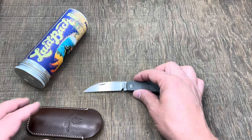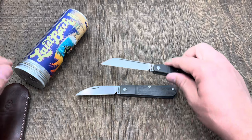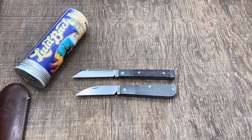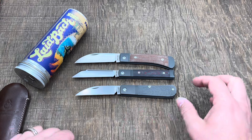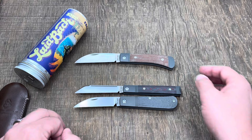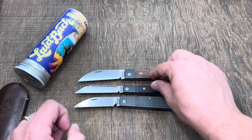Let's show it up against some of the other Jack Wolf knife releases, and then we will get into the treat of the video, because I've brought a bunch of my Wharncliffe and Sheepsfoot style traditional knives, the knives with a straight cutting edge. Here it is up against some of their other straight edge releases, the Feel Good and the Venom. Love it. I love a straight edge. They're just so much utility.